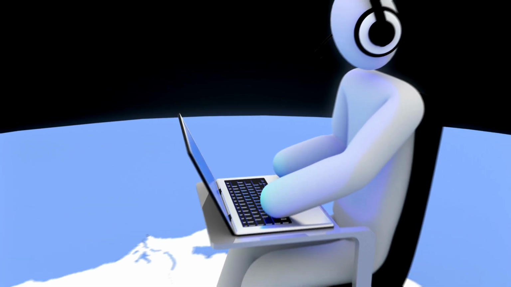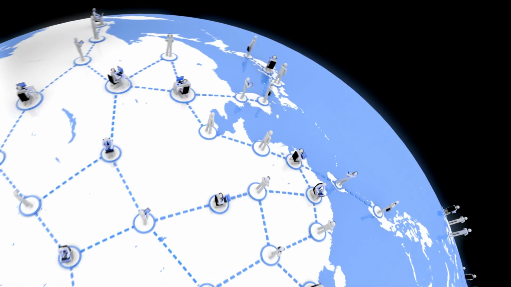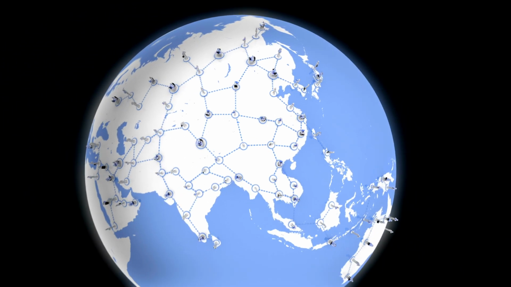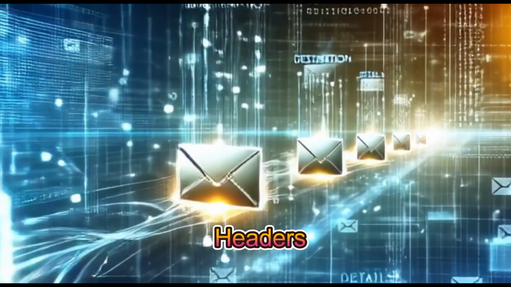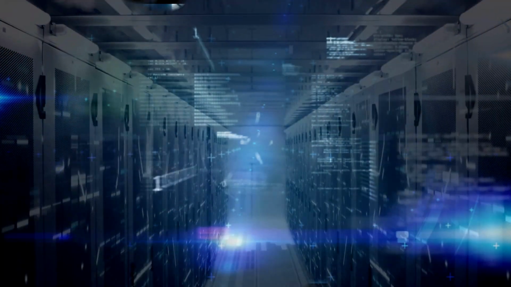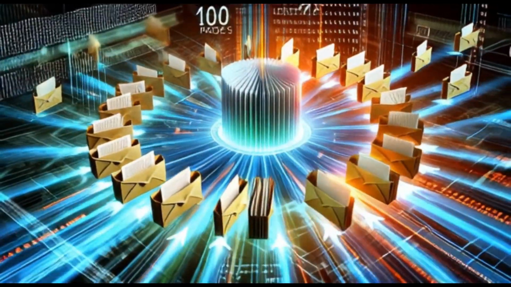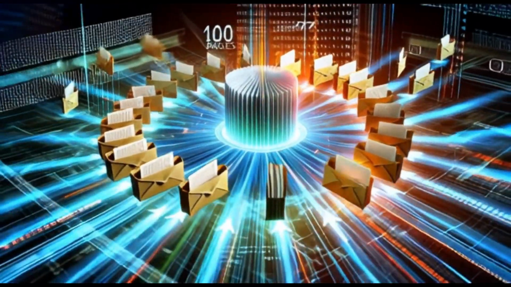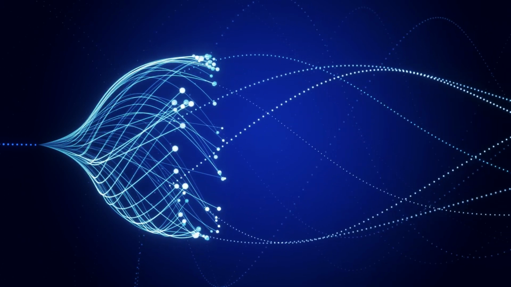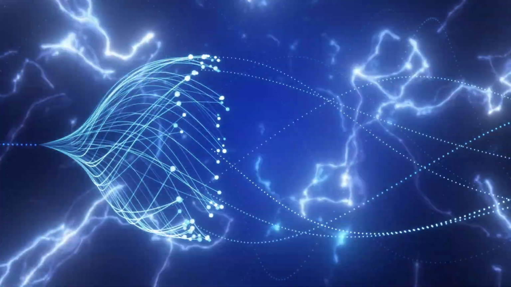Data doesn't travel across networks as one big chunk. It splits into smaller pieces called packets, and each packet takes its own route to the destination and is reassembled there. Packets contain headers, like an envelope, that specify the source, destination, and other details. This method makes networks faster and more efficient as packets can take multiple paths simultaneously. Let's take an example of sending a 100-page document through the mail. Instead of sending the whole stack, you send individual pages in separate envelopes. They arrive at the destination and are put back together, and that's the same way data transfer works using packets.